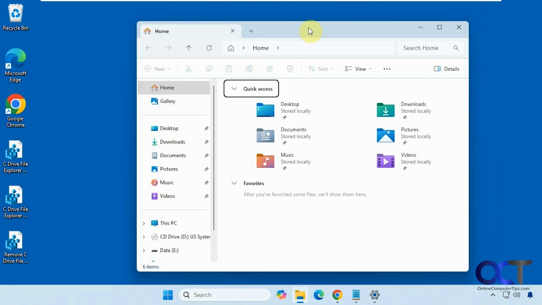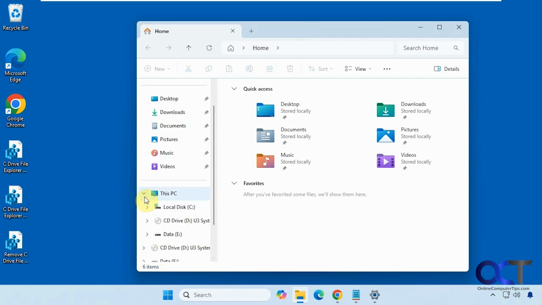Hi, in this video we're going to show you how to add a C drive shortcut to File Explorer in the navigation pane. So when you open up File Explorer, if you have it set to open to home, you'll notice you have your other drives, like your CD-ROM drive, but to get to your C drive you have to expand This PC. For some reason, not sure why, they don't just give you a quick shortcut down here for your C drive. So we're going to show you how to add one to File Explorer in the navigation pane. So I guess it'll probably save you a second or two, but it may come in handy.